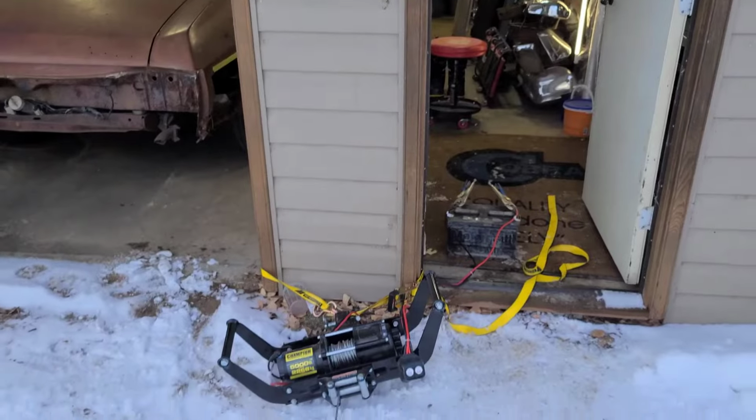So I kind of came up with this little method here, doing it myself. What can I do to make things work at the shop with what I have? So let me show you. Came up with this little winch idea. Should work. So let's take a look at it.